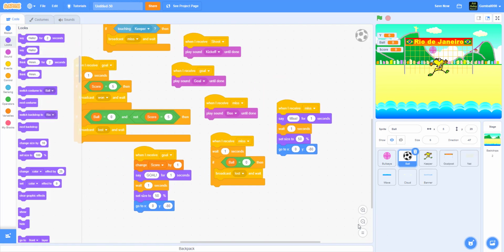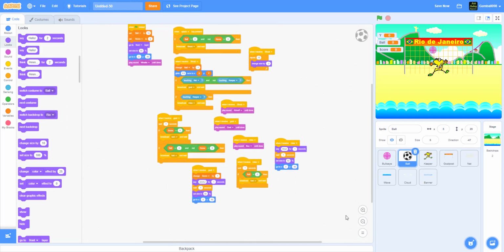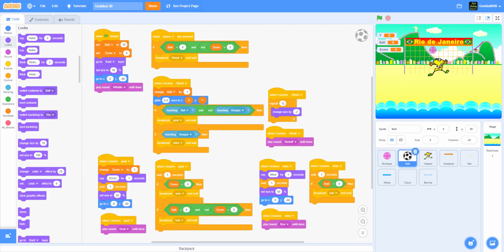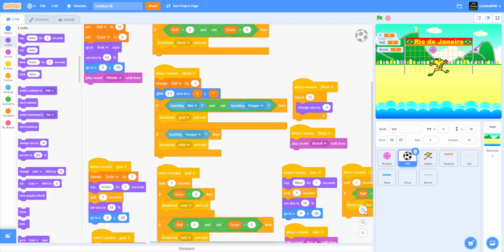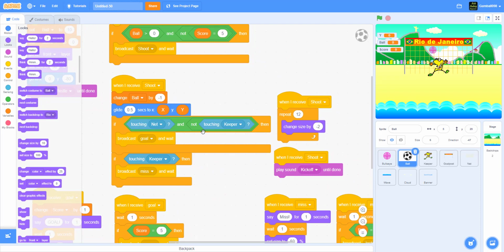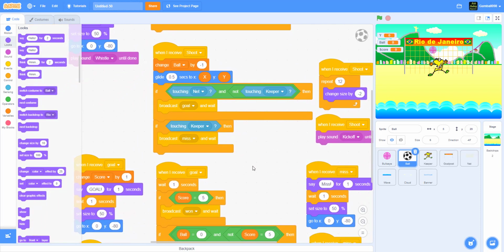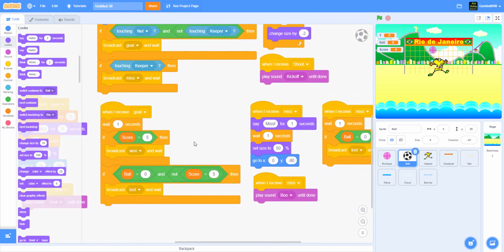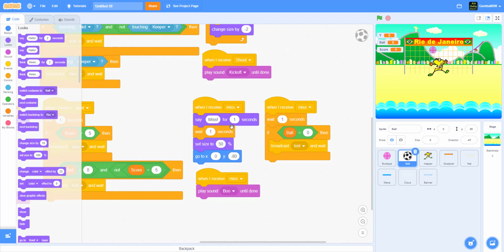So this is a lot of code, so if you need to take a moment to pause, I know it's really small. So now the code is organized, you can feel free to pause, and here's all our code. I'm going to give you a few seconds. And we have shoot, we have spacebar, we have the green flag, and more shoot over here. So feel free to pause. Goal all throughout there, and then miss all over there.